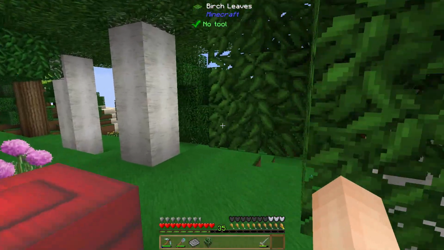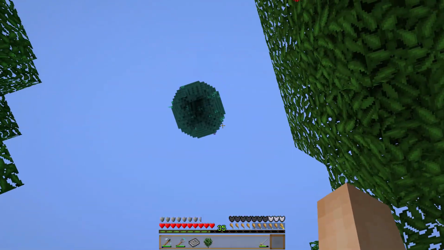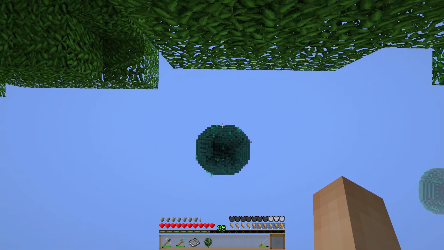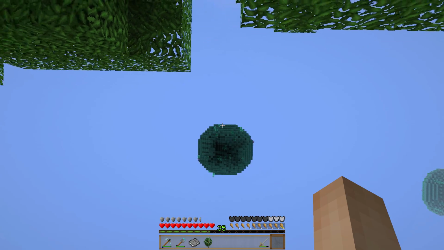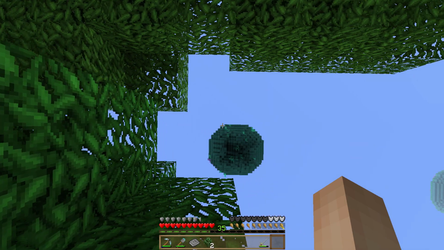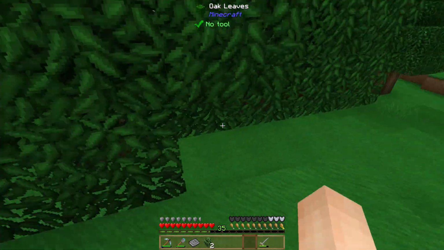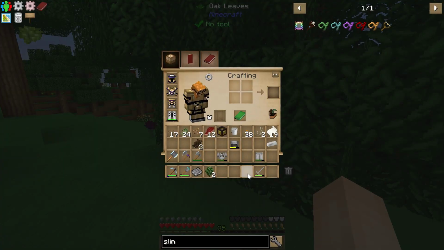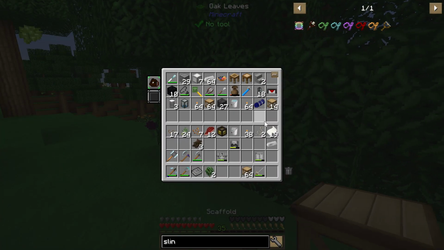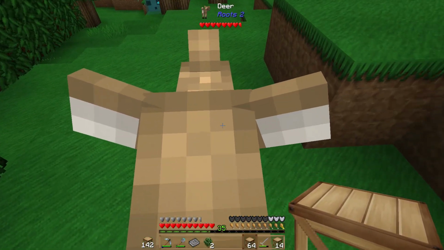So if I just go right over here, oh hey look, there's a deer. Ooh man, might have to go deer hunting sometime. Alright, so as you can see, if I look straight up, I'm standing right underneath that block right there. So right here is basically the corner of that island. I'm going to avoid those slimes that are falling down. And in my backpack, I've got a couple of stacks of the scaffoldings. Let's see, right over here. Are you pushing me?